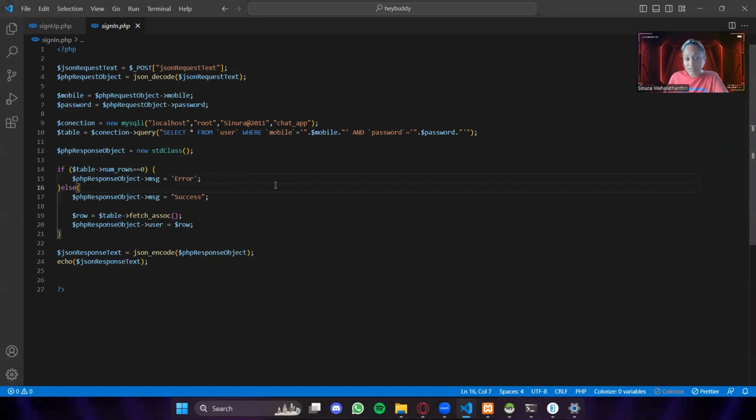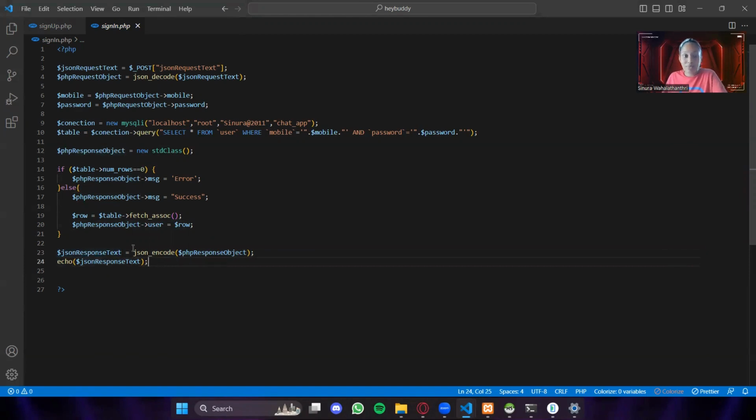And if it's successful, I should get the message as success. Likewise, next I have fetched all the data from the row, and then I have assigned $PHP response object user to be equal to $row. Then I have JSON encoded $PHP response object, and that should be assigned to $JSON response text. And next I have echoed this JSON response text.